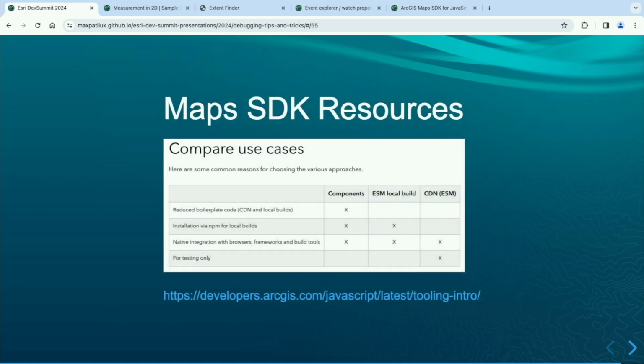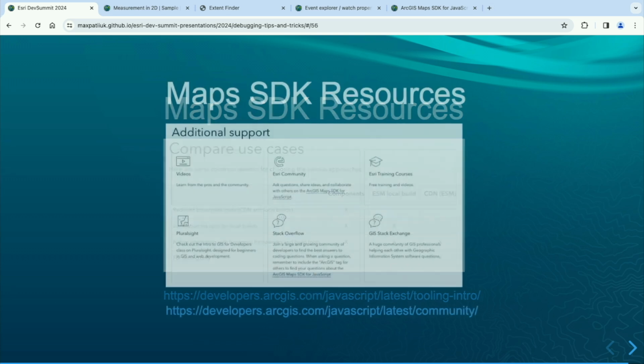All right, my fifth favorite place is this little chart. Max was talking about components and talking about TypeScript, and we didn't mention the difference between AMD and ES modules. But if you've heard these terms before and they sound a little confusing, this table is really nice because what you use largely depends on what you need to do. So a lot of times people feel like they need to use certain technology because it's new, but the important thing is you want to use the things that are relevant for your work or that you're personally interested in. So if you're getting started, this table is a great way to start and just see which technology you should pick up and get running with.